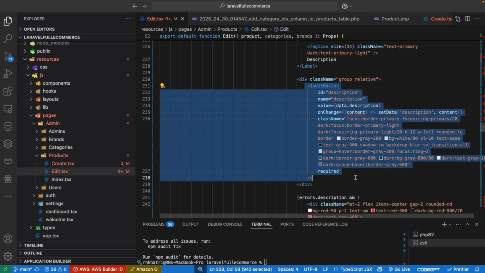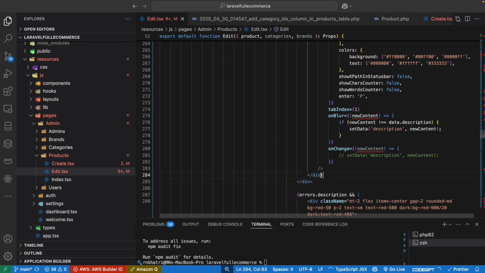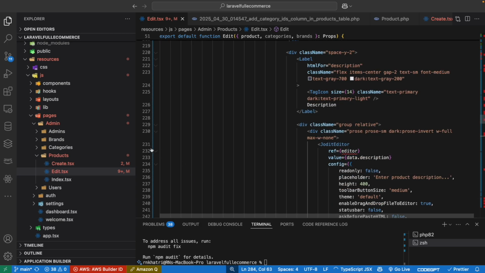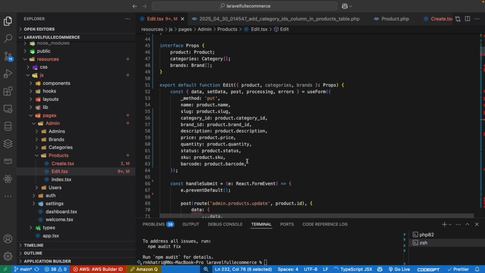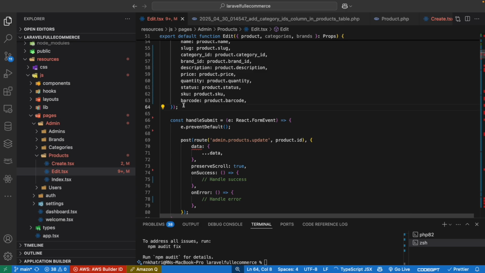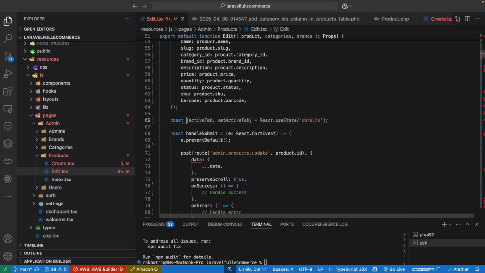Okay, I need this, and let's make one useRef or the UI edit for useRef from React.